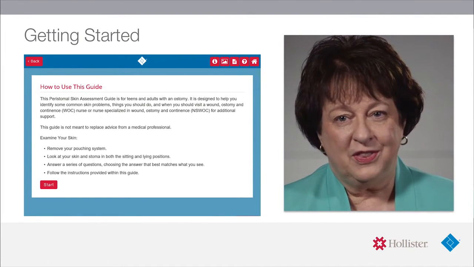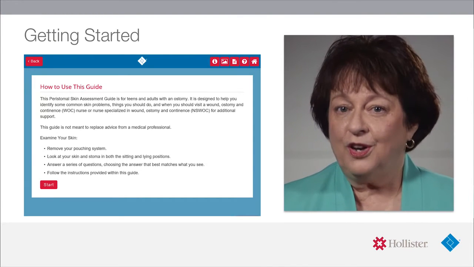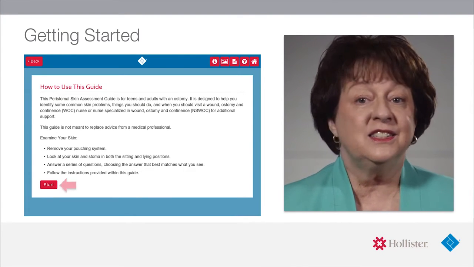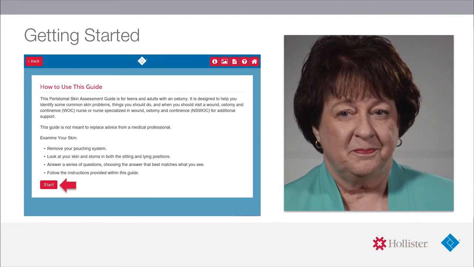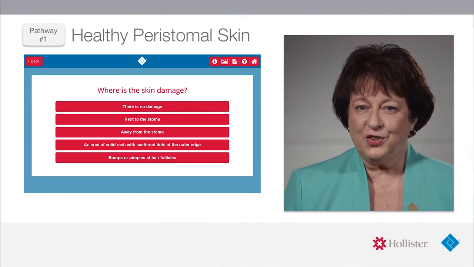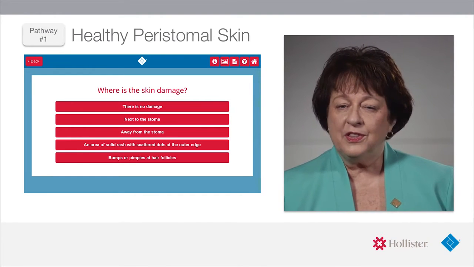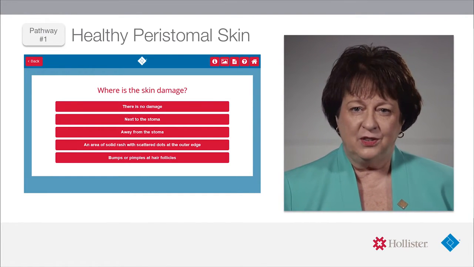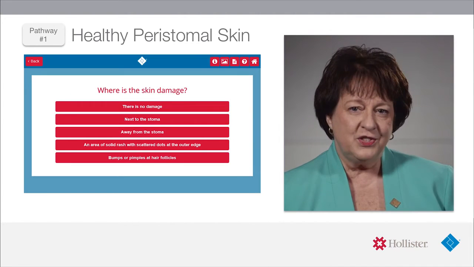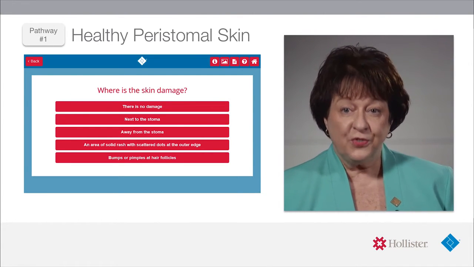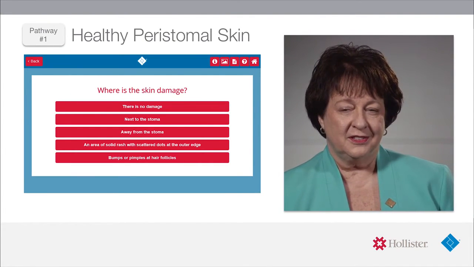Now that we have reviewed these basics, let's explore a few pathways. Click Start to begin. As we discussed earlier in this session, one of the goals we mentioned is to help people living with a stoma to truly understand what is meant by healthy peristomal skin. This is the first pathway we will explore.